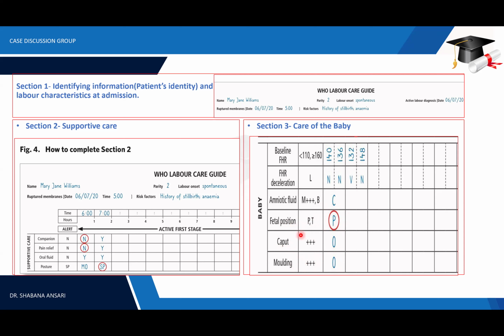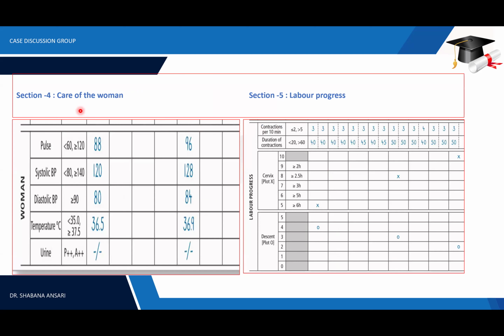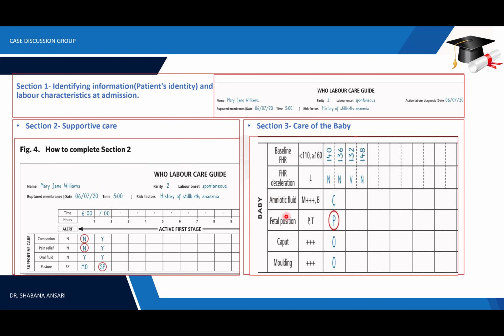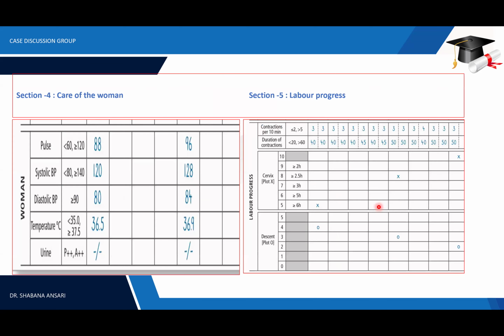So here, if we have any deviation from the normal, we are mentioning it, and we have to compare it with the alert column. And if we have any concern about the labor progress, fetal deceleration, late deceleration, we are going to inform our senior midwife and our consultant. Now, as we discussed, this column we will be filling every 4 hourly. Amniotic fluid, fetal position, caput molding, because we will be assessing it by vaginal examination. So this column has to be filled every 4 hourly.